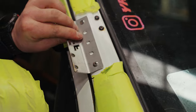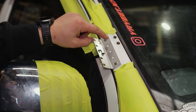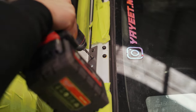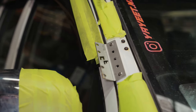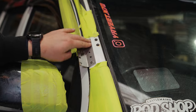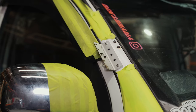So now that our bracket's in place, even with two, it's really firm, but we put five in just for the sake of it. So now you can just go ahead and drill your other holes. And I will say, these ones aren't powder coated, so you can be a bit more crude, but if you've got the powder coated ones, I'd always recommend putting like three layers of tape on there. It just stops it from getting scratched on that side. And even when you're test fitting, I'll put tape on as well.